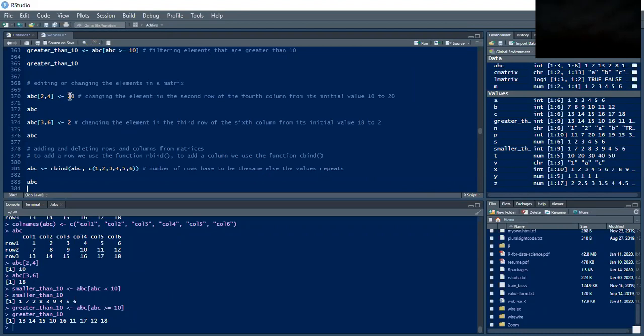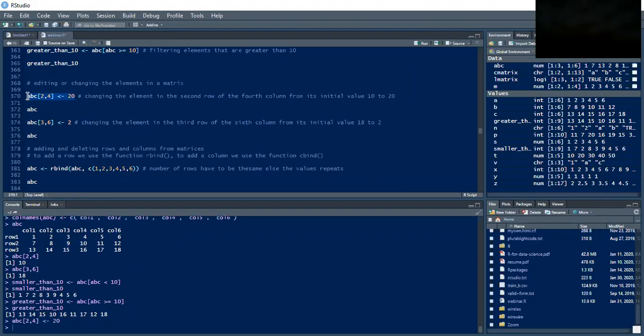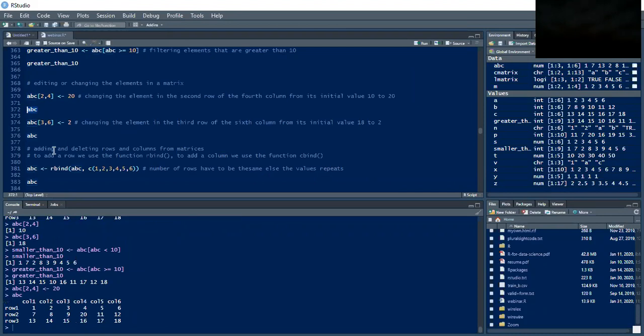I want to change that element to 20. So if we come here, we'll see that that particular element in the second row of the fourth column is 10, but we want to change it to 20. So that's why we're doing this. Let's check to see if it actually worked. Okay, so we can see that it worked. We've successfully changed the value of that.